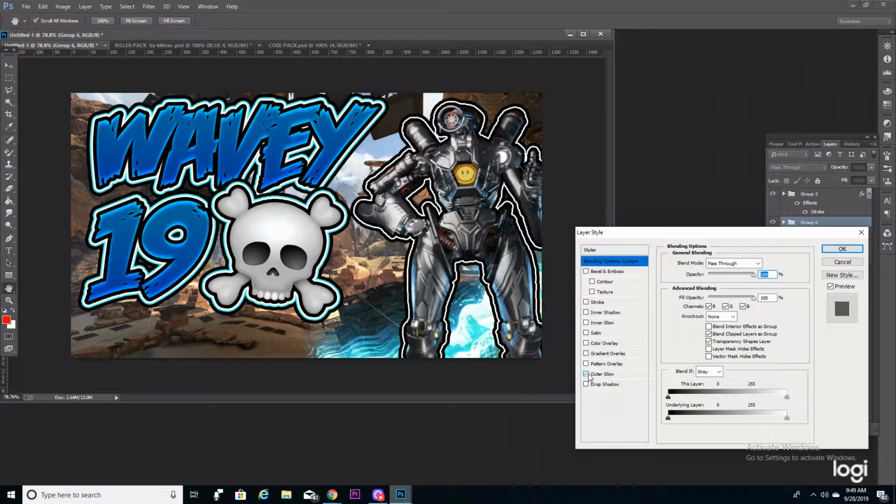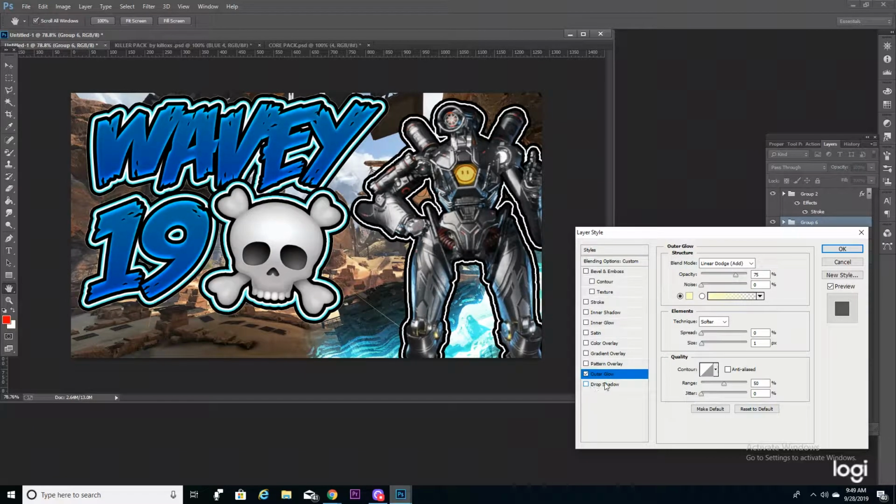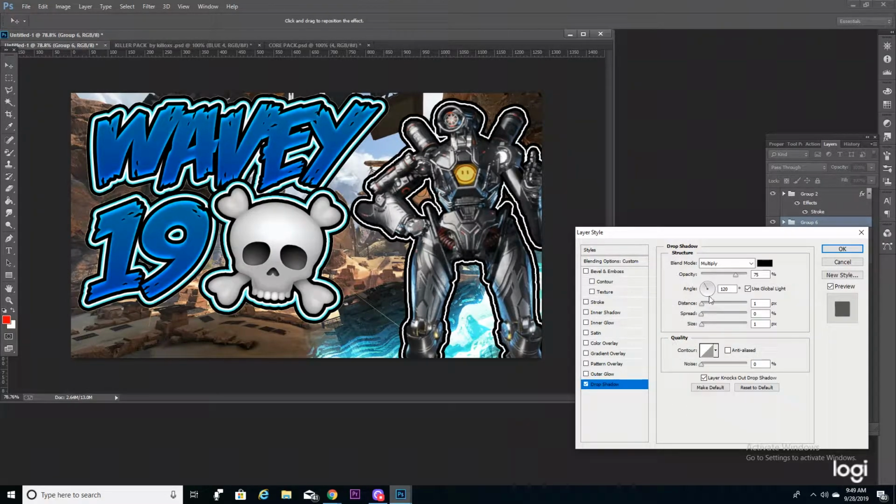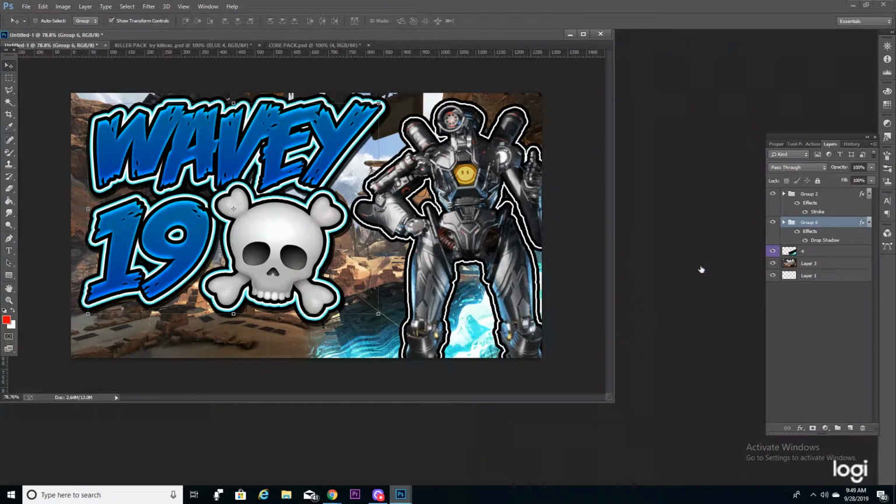And then you can do like an outer glow or a shadow, right? And you just gotta really look over here on the edges and stuff, and you see how I added that little shadow to it? That gave it some definition or whatever, right? So boom, you got a little bit of that in there. You could like morph it a little bit. Usually I would morph it in the beginning and twist it a little bit. I don't know if I can do it now. I could try.